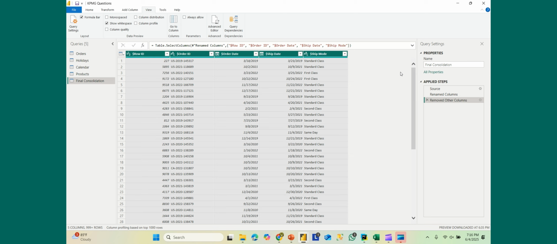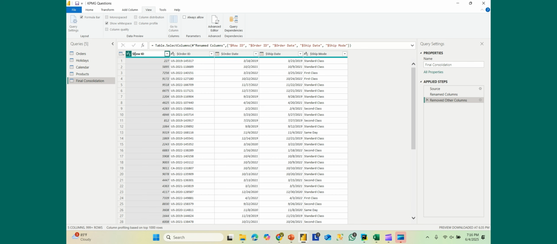If you can see here, just imagine sometimes there might be a possibility of a glitch, and column names might be populated with a dollar or any other symbols. At that time, how could we delete those dollar symbols? In a manual approach, we can go column by column and delete the dollar symbol. That's not a best practice, because at this moment we have just five columns, so we can do it directly. But if you have 50 or 60 columns, and each and every column has this dollar symbol, how can we delete it?